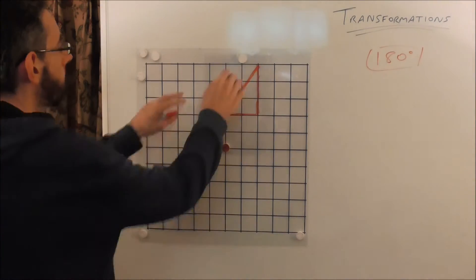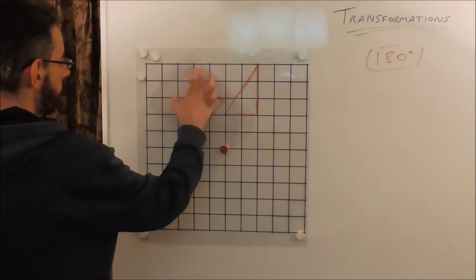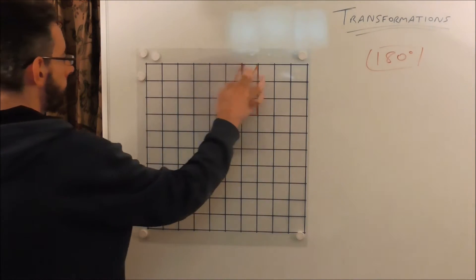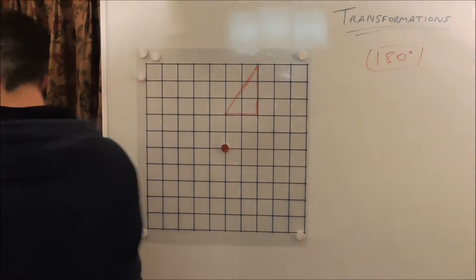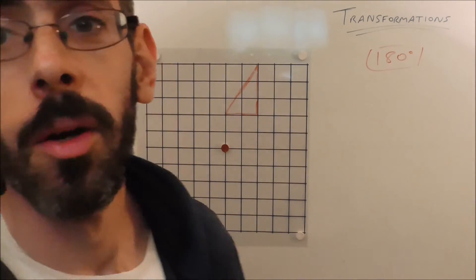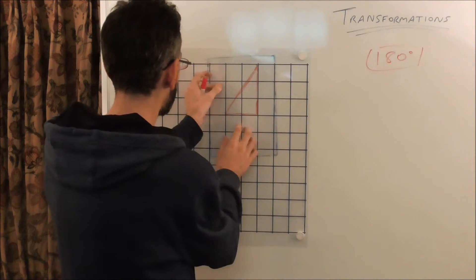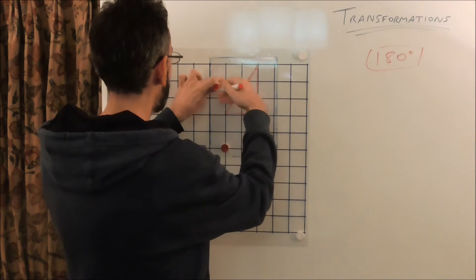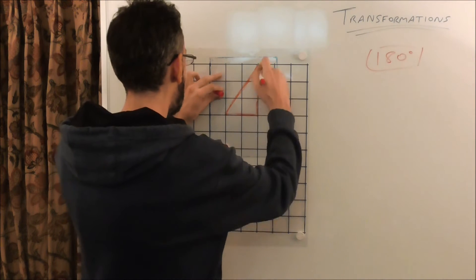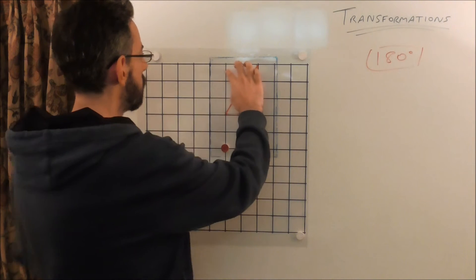So now I'm going to show you some different ways of rotating a shape on a grid. Notice that when you turn a shape, it turns always around a point — the centre of rotation. So let's say you had this shape and you wanted to rotate it 180 degrees around this point. How do you draw where it ends up? Well, one way is to use transparent paper, or tracing paper. You take some tracing paper and trace the shape, then hold the tracing paper on the centre of rotation and just turn it.